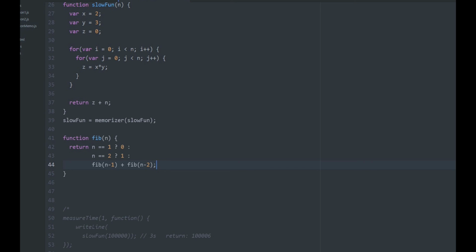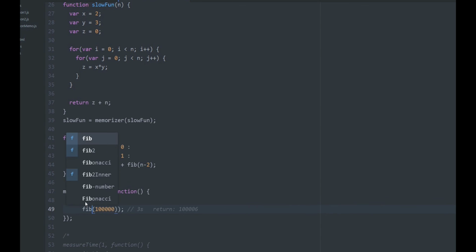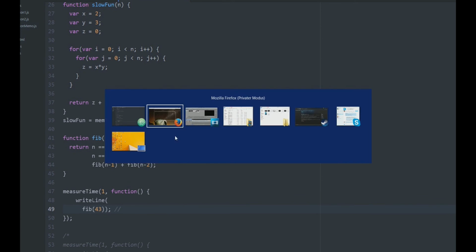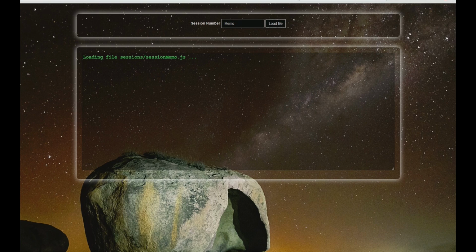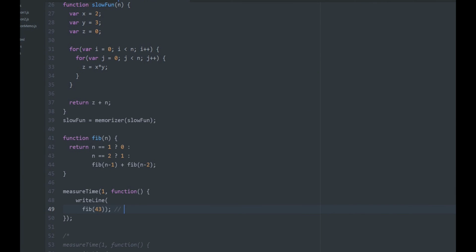If you want to know more about the Fibonacci numbers and how to write a better, more performant function, you can watch my video on the Fibonacci numbers. But for now, let's see how long it takes, for example, to calculate the 43rd Fibonacci number. All right, let's see. And it takes 2.2 seconds, all right, or rather 2.3. And well, we have redundant computation going on here.